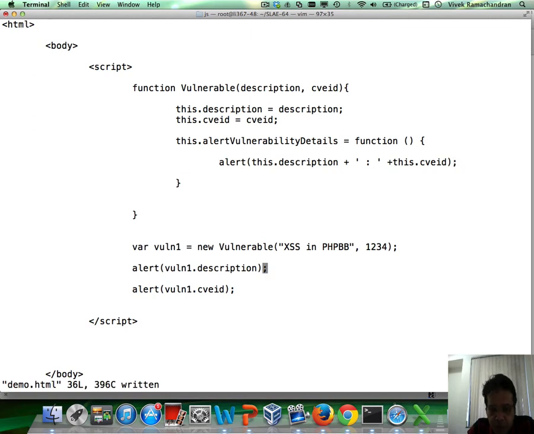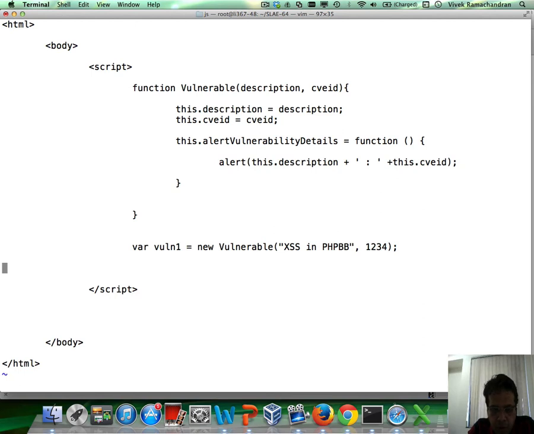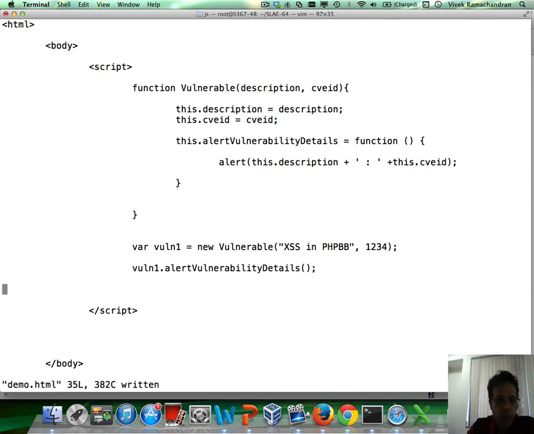And then we can remove this and just directly call the method for the object, alertVulnerabilityDetails. Hopefully I do not have any typos in my code. You'll see that in just a second.